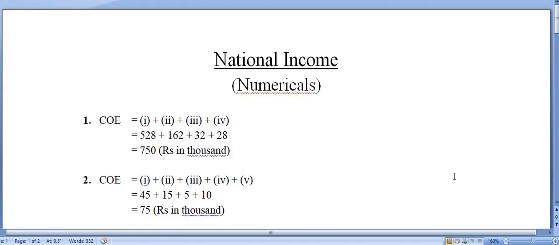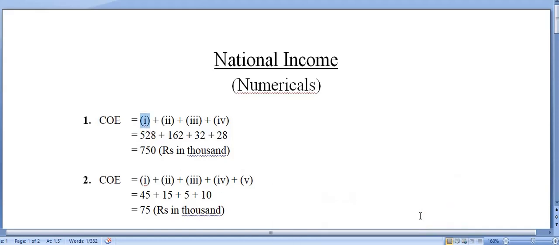Okay, now we will start the question. What do we have to calculate? We have to calculate compensation of employees, that is COE. Now have a look at number one, wages and salaries received by the staff in cash. Why write so much? It will be better if you just write Roman number one. And what is this Roman number one? It is actually the wages and salaries received by the staff in cash.